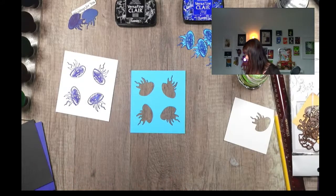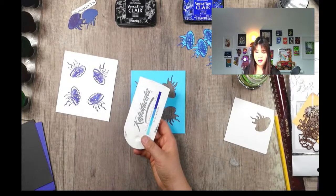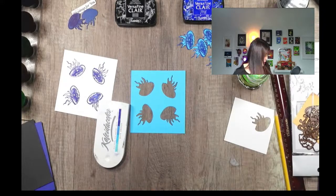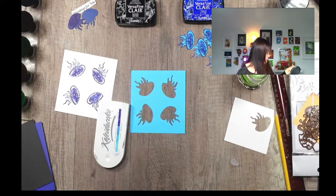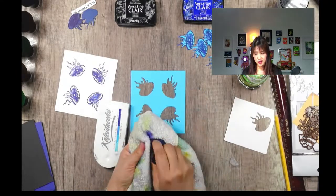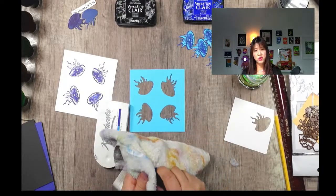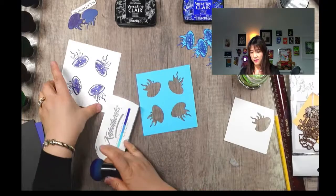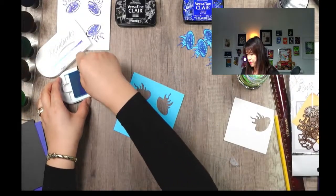Okay, and now we're going to do the blending. I grab my ink, and this is an awesome color, and I have my magic mushroom here. Because the last few colors I was using were a kind of dark blue, you don't really have to worry about it. It will just absorb the ink. Make sure this one is clean, and I'm going to just start blending.